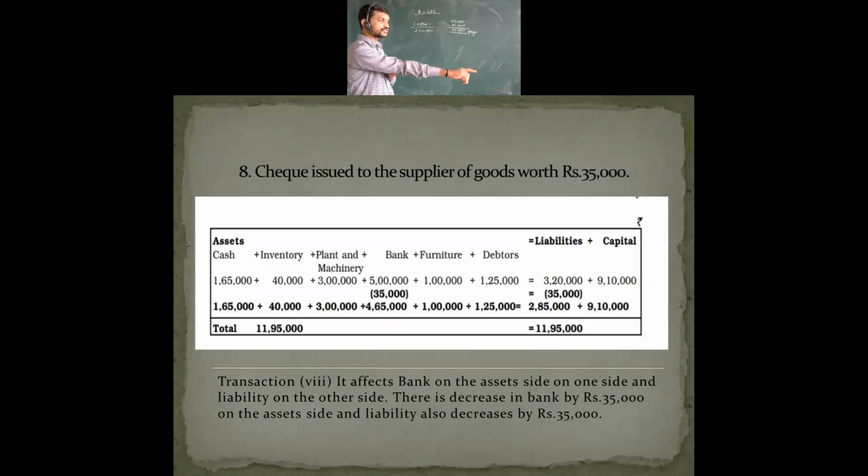That you are passing a check means you are reducing the bank amount. In the bank, how much balance are you having? 5 lakhs. 5 lakhs balance you are having in the bank. In that bank, you are paying a 35,000 check, which means this 35,000 will be reduced. Now what is the remaining amount here? 4,65,000 has remained. This is the balance. And in the credit, you are reducing, which means you are paying 35,000. Then what will be the balance there? 2,85,000. You can see the balance over here.